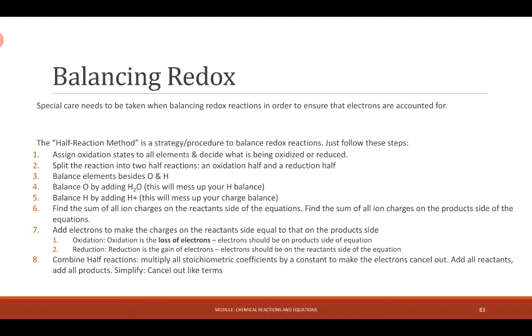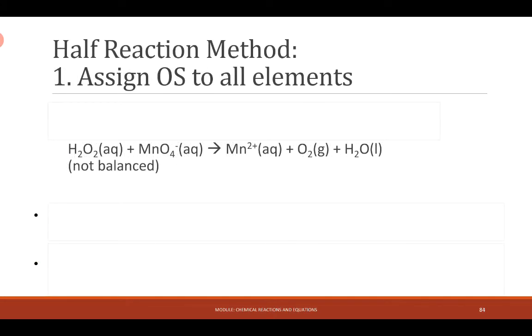So there's a process for balancing redox reactions that will help us ensure that we are not losing electrons in the process. This is known as the half reaction method. I'll be going through each of these steps in an example problem. It will begin by splitting into half reactions, and then we will work on balancing all the different aspects of the reaction. We will be doing acidic conditions first, and then converting acidic conditions into basic conditions.